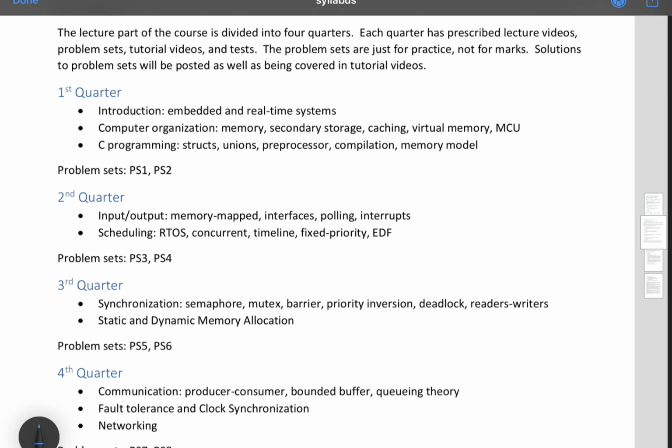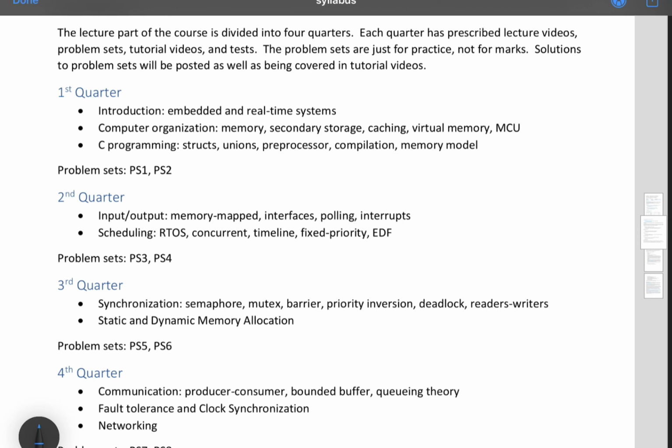The second topic is computer organization. It covers how memory works. So things like SRAM, DRAM, and secondary storage, so like hard drives, SSDs. I added caching and virtual memory because I was hearing that some students encounter this in their job interviews. So we don't go into too much depth just because they're rather large topics, but you at least get a taste for them and have an idea what they're about, microcontroller units.